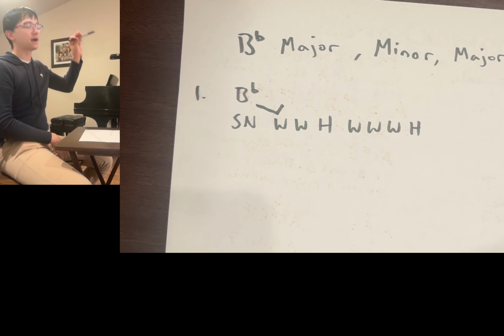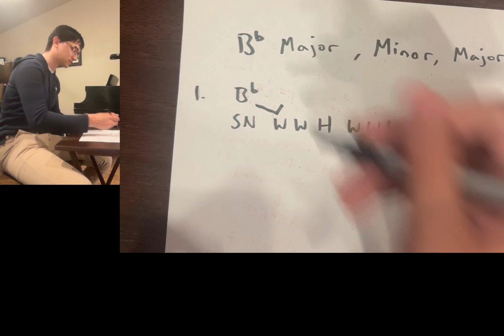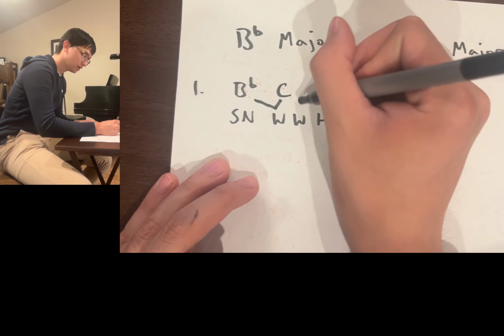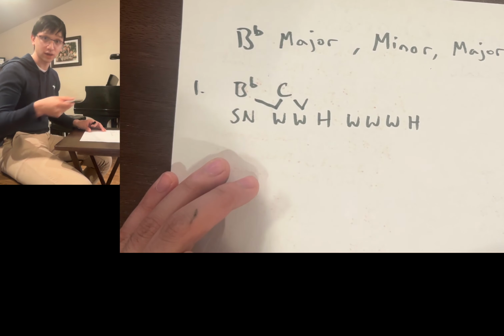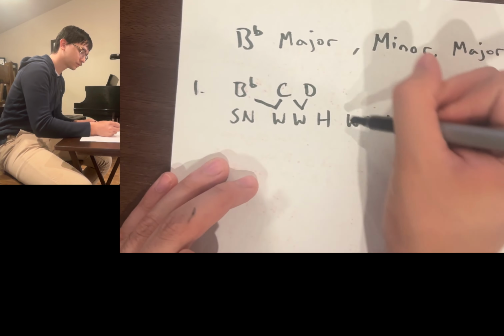So if we go up a half step, that gets us to B. And so in order to go to a whole step, we have to go another half step. So that actually gets us to C, so B flat to C. Then a whole step up from C, we know from white key to white key here, we would have D.